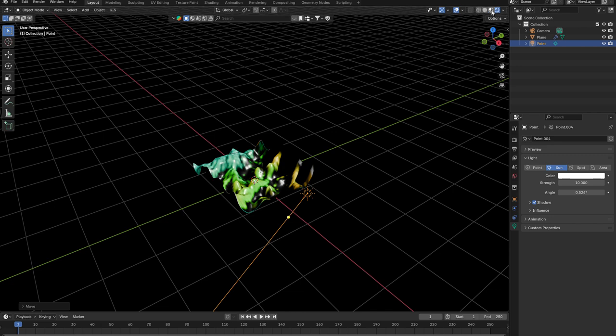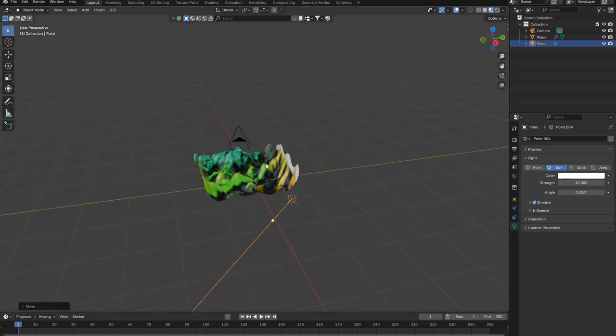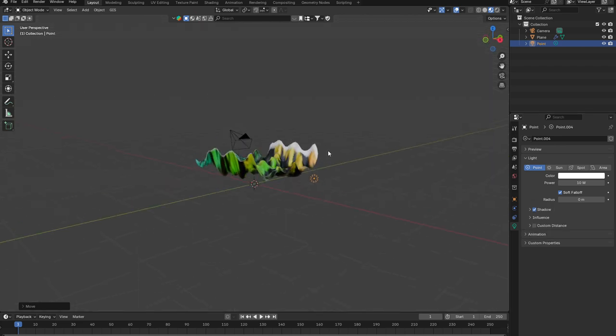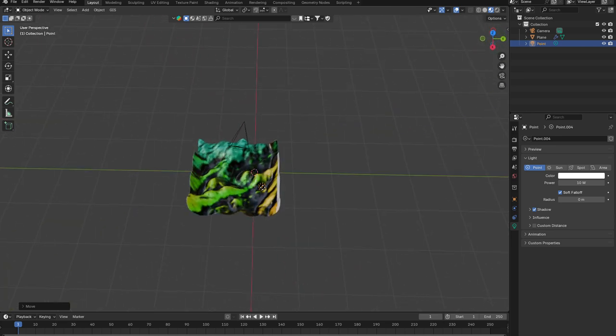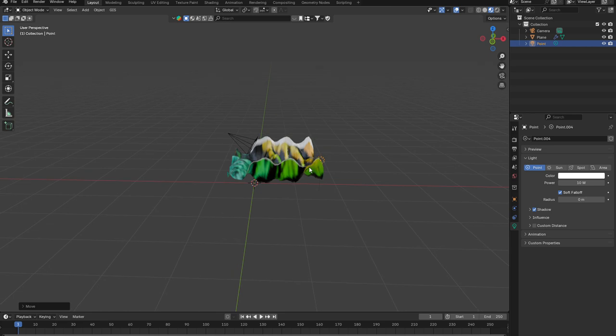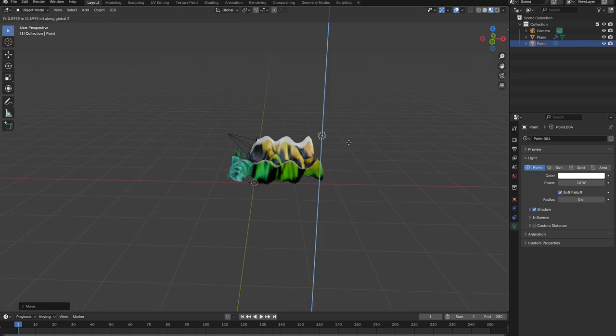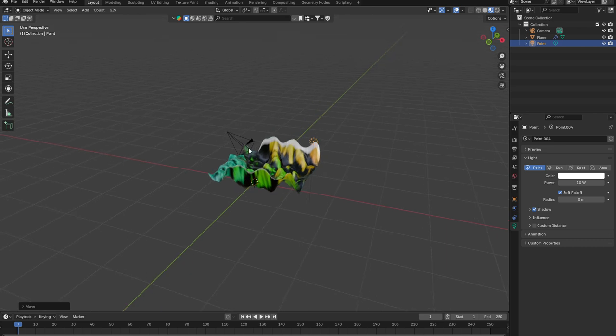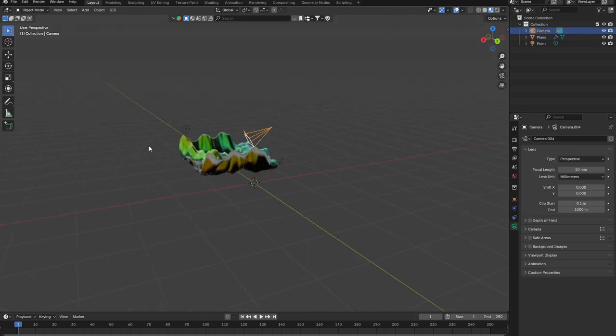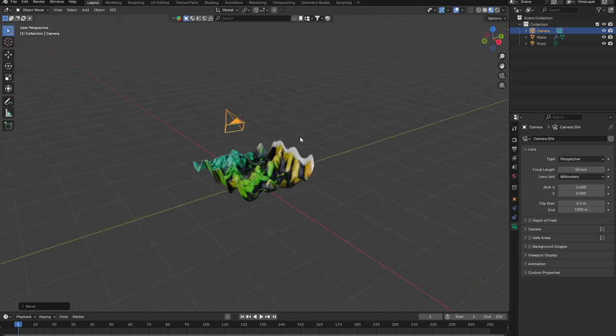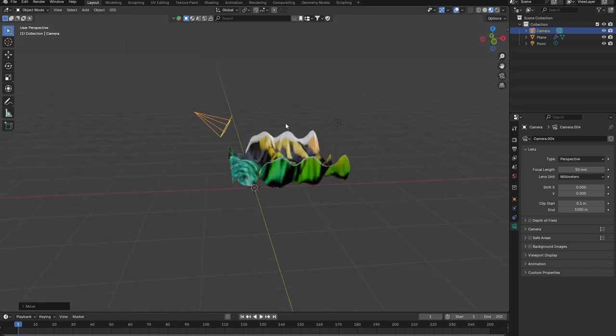Okay, go to this, I go to the point, G, GZ. Okay, and the camera, if I press R and then G, it will be good now.